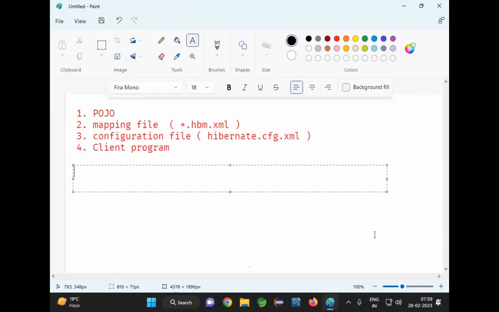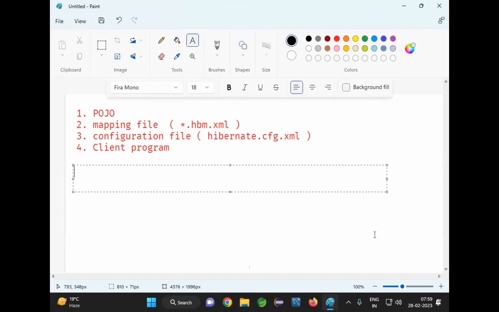In Hibernate, there is a session factory object. Into the session factory object, the entire configuration metadata will be loaded. So what is the high level object of Hibernate? Session factory object.